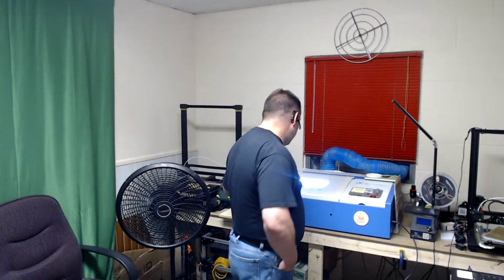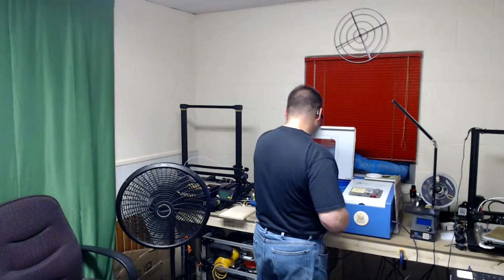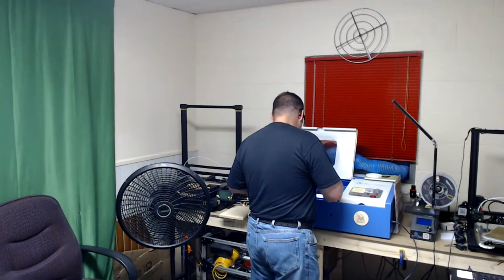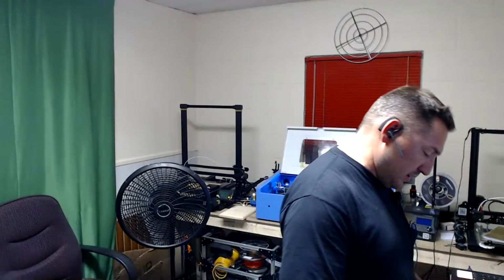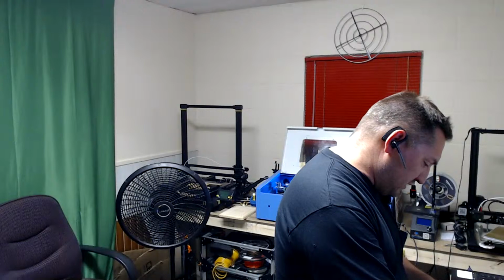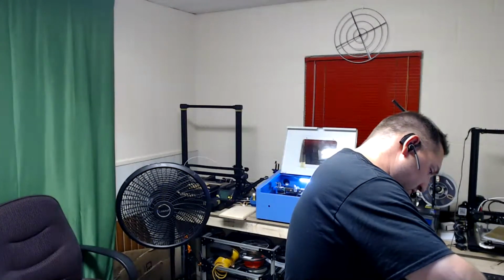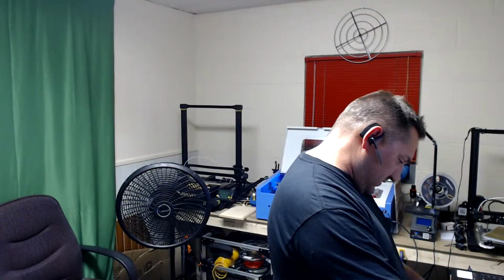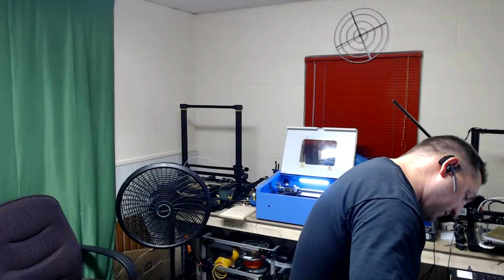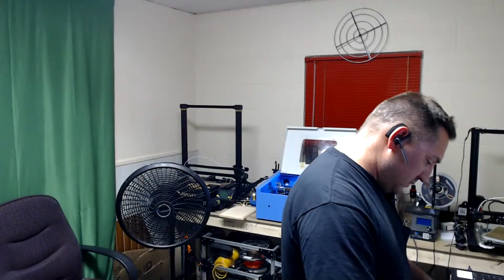All right, so I can do this one of two ways, and I'm going to do this way. I've got the vinyl pretty much cut now, so what I need to do is take the bulk material off, and I'll finish the engraving process on the rest of it. And we'll see. Oh no, it didn't cut all the way through. So I went too shallow.